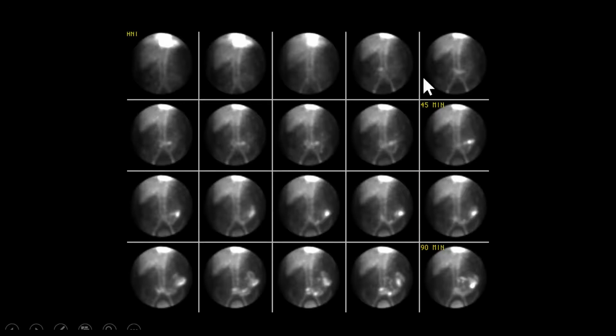And we can see where a little area of increased uptake happened on this red blood cell tagged GI study. This is a GI bleed study. So I could go back and I could go just to this area of the bowel, right where the aortic bifurcation is. And I just took off that section of the bowel and it turns out they had a little lesion inside the bowel there. So we had done a big X-lap on this patient, opened up the bowel, but we couldn't find anything. So this was a study that helped us figure out where they were bleeding from. So that's a GI bleeding study.